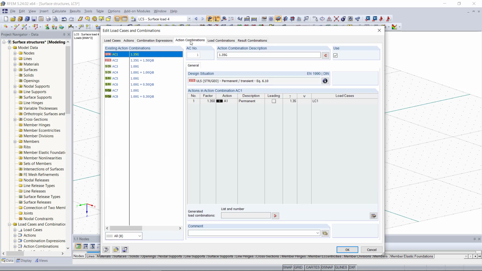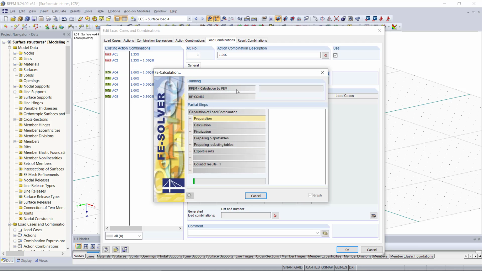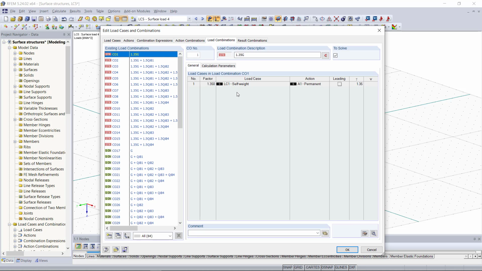Then in the next tab called action combinations, we can define and edit the action combinations according to the standard or standard type, including the serviceability limit state and the ultimate limit state. Next, under load combinations, we can see the load combinations, which are generated automatically, and if necessary we can also edit them.